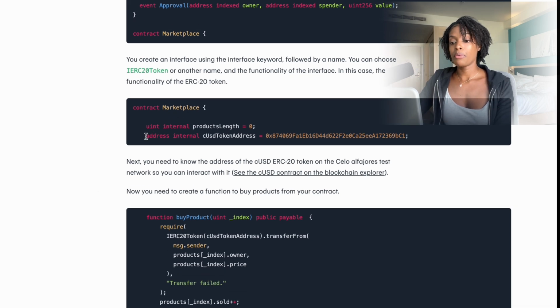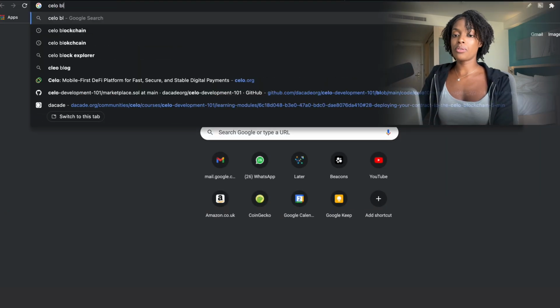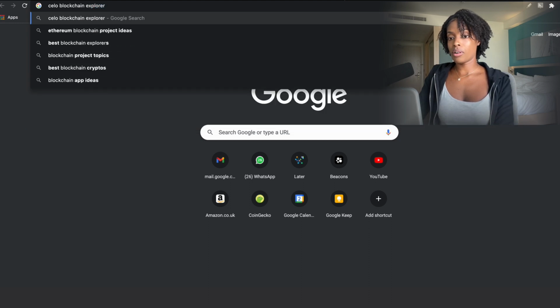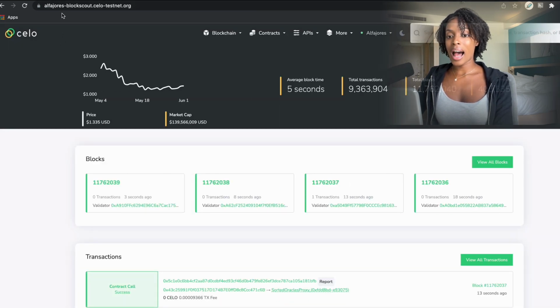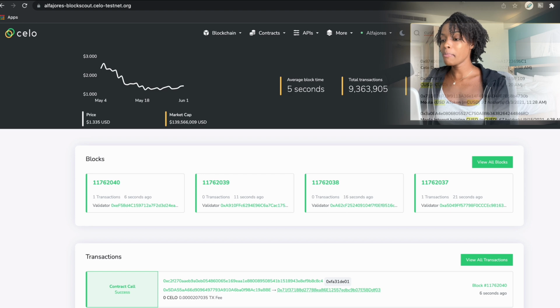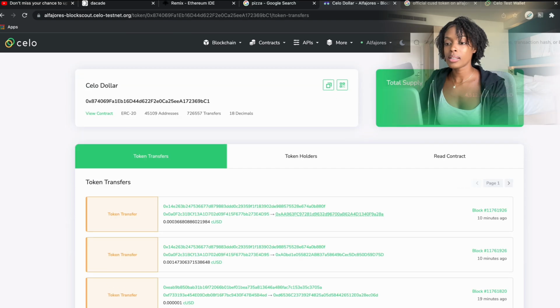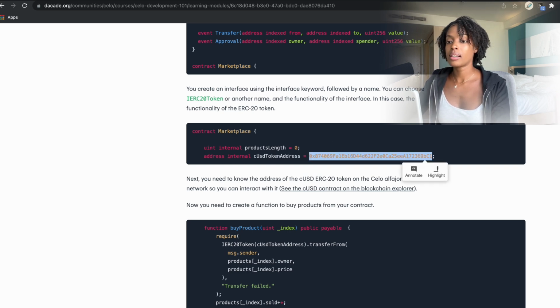They're saying that we would like to create a token address. In blockchain technology, everything is accessed by an address, even smart contracts. So if we go to the Celo Blockchain Explorer, we know that we will be deploying this code to the testnet. So I'm going to say testnet, which is called Alfajores, and we will look for cUSD. Now it might be hard to know which one is the official one. Let's see if that's similar to what they mentioned. Yeah, it is. So I'm just going to copy it.